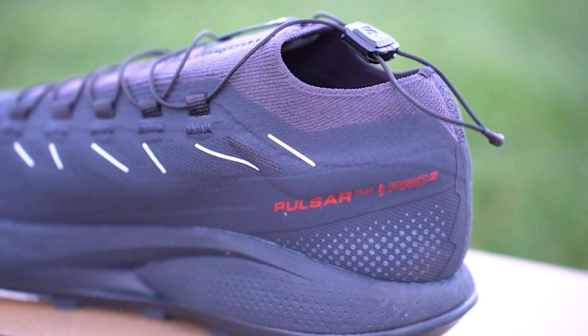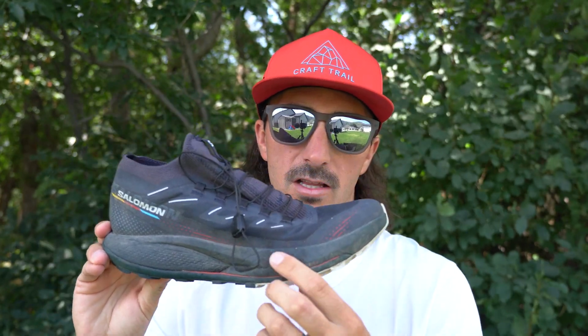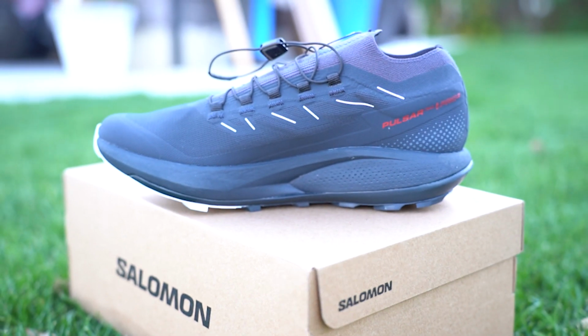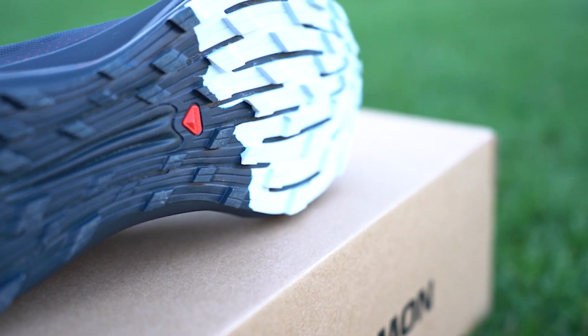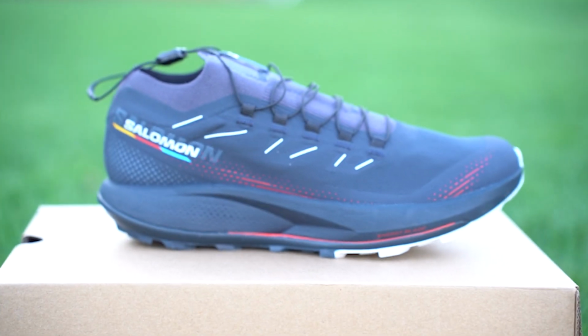This shoe has a stack height of 33 millimeters in the back and 27 millimeters in the front, giving us a 6 millimeter drop in the shoe. Weighing in at 9.1 ounces, it is actually quite light for a trail running shoe. Lug depth on this shoe is 3 millimeters and 5 millimeters, putting it at an average traction for a Salomon running shoe. And living up to its name, the specs on the shoe live up more towards the pro side of trail running. So let's jump into the things that I really liked about this shoe.